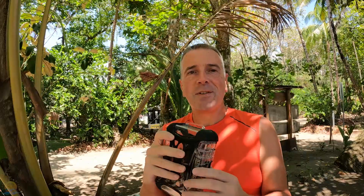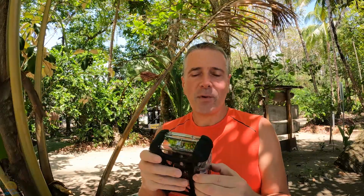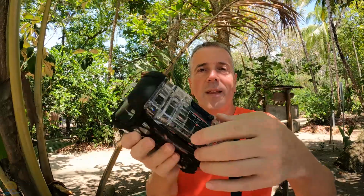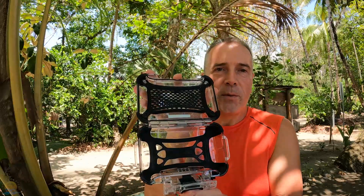And here's the item to protect your phone, your passport, your car keys, things that you don't want to get wet if you're going near the water. I wouldn't use this if you're going to be diving or surfing or fully immersed in the water, but it's good if you're around the water to have it because it protects you a little bit. It's got a pretty good seal on it. I've kind of experimented with it, but it's got a place for your phone. You can put your passport in here, your car keys.